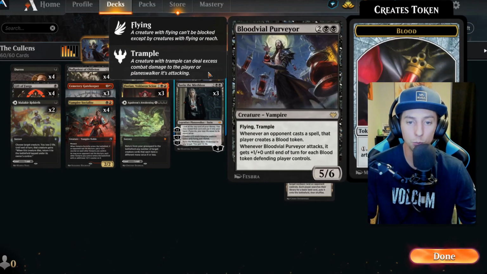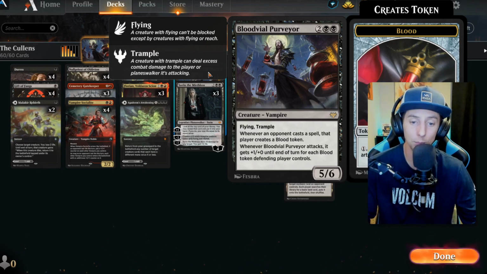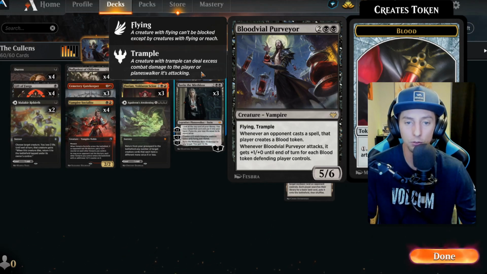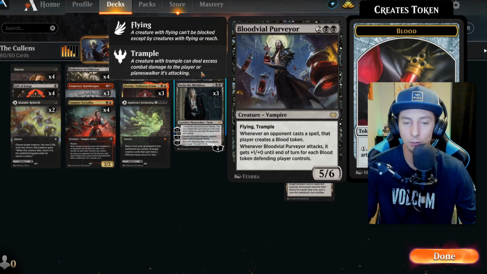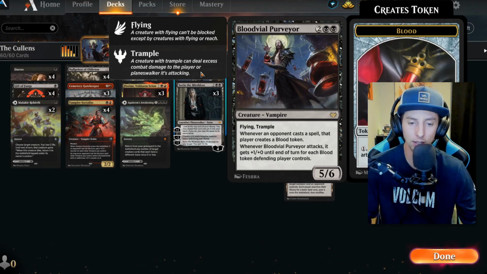We've also got 3 Blood Veil Purveyors. This is probably going to be the most common way we win games. It's got trample, it's a 5/6 and flying. Already way strong, like, it's good enough. But then you add the fact that you're giving your opponent blood tokens, which is technically a bad thing for us, but most of the time your opponent's not going to be using those blood tokens, and they're just going to be there to pump our Purveyor, getting it even bigger.